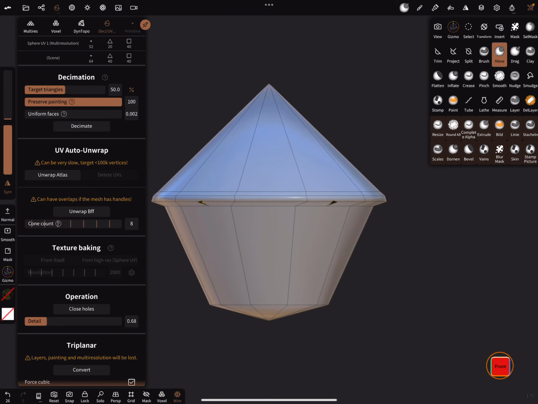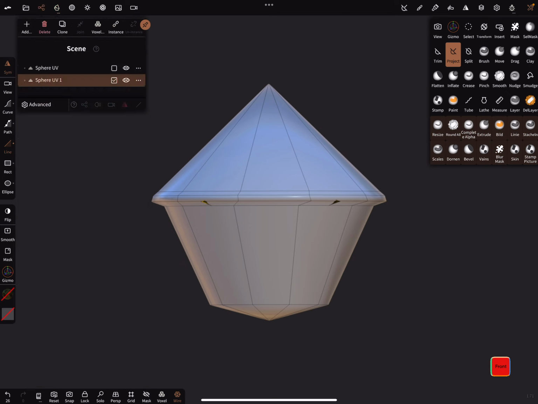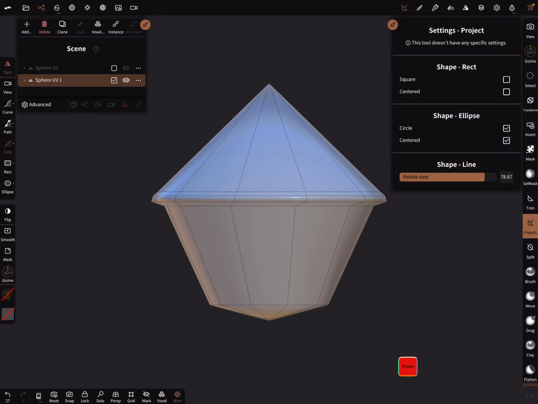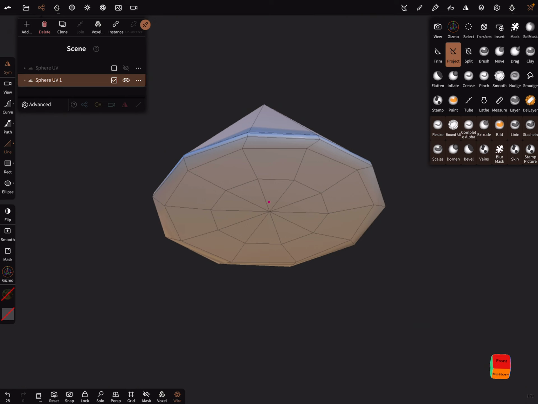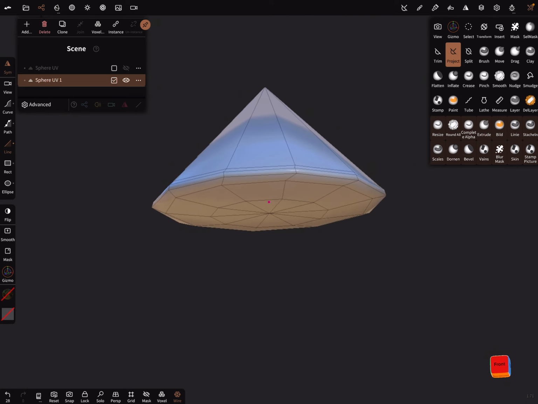And it's also possible to use the project tool. Sorry, I hide the star in the background with a line, and here shape, rotation 90 degrees, and here project it in this direction.